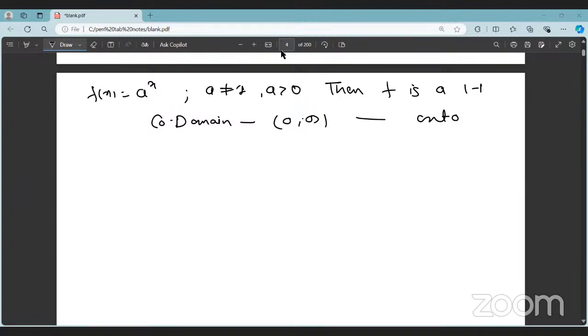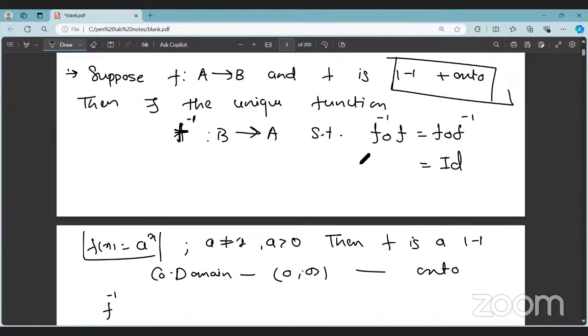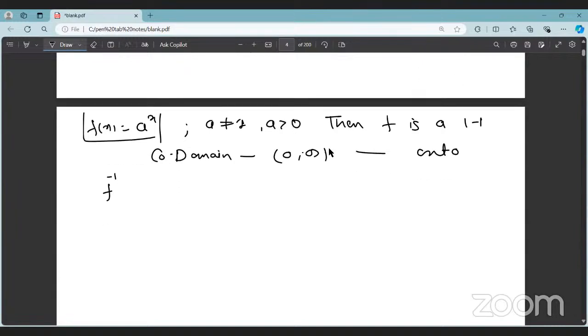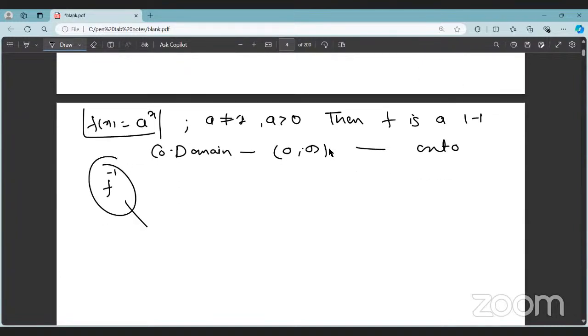So that means there should exist an inverse of that f, right? We get the information that my exponential function is a bijective function, so there should exist some function f inverse, in such a way that it satisfies these two conditions: f inverse composed with f is equal to f composed with f inverse, which is equal to the identity. This f inverse function is named the logarithm. That means we develop a logarithmic function which satisfies all the inverse properties of the exponential. So that's how we define the logarithmic function.